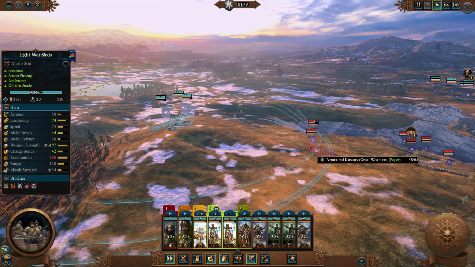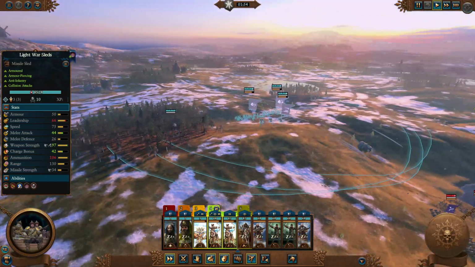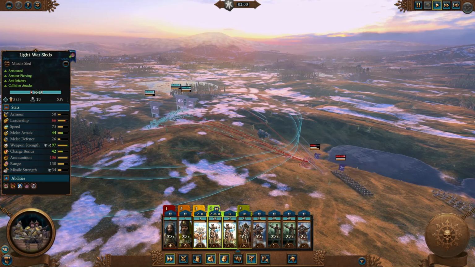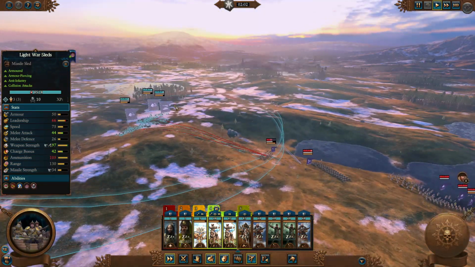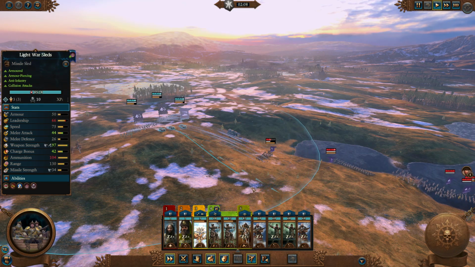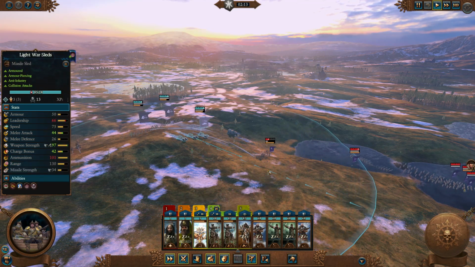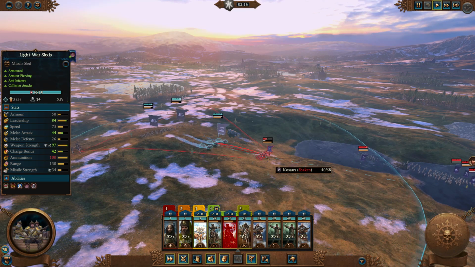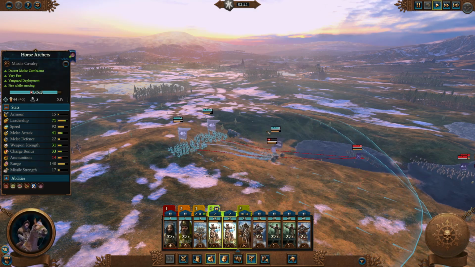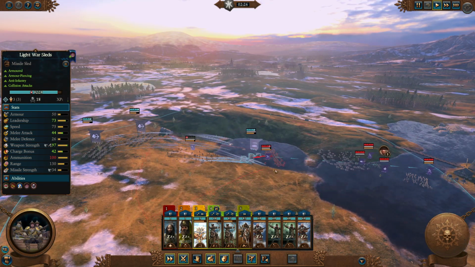Okay, get out of there. Again, the idea is to harass. If they'll stand still, we'll run right through them. They're dumb enough to stand there. Oh, this is gonna hurt.